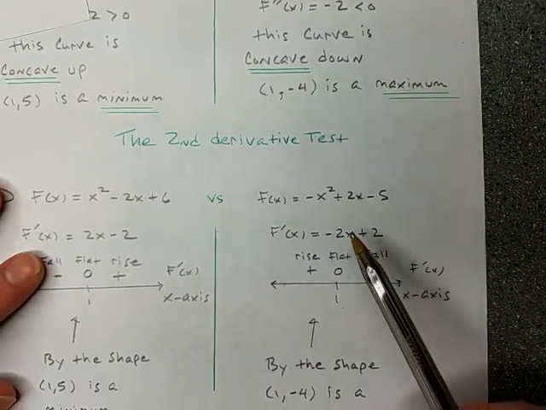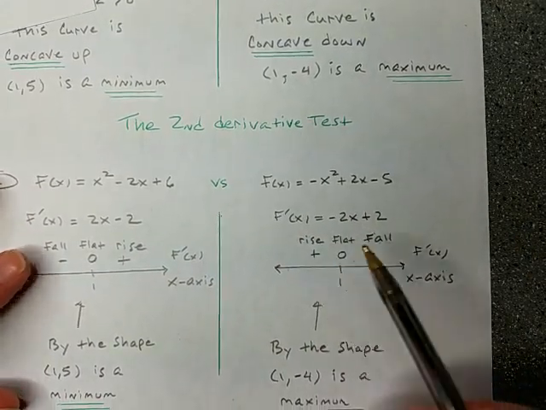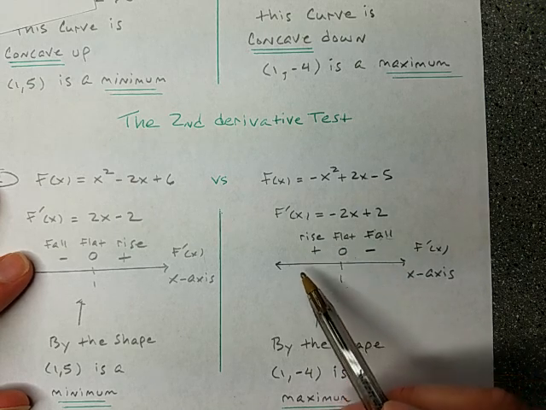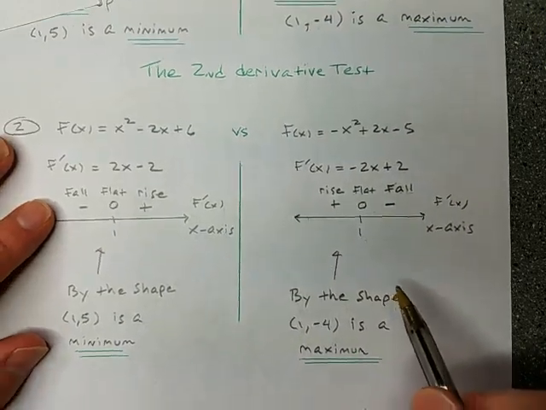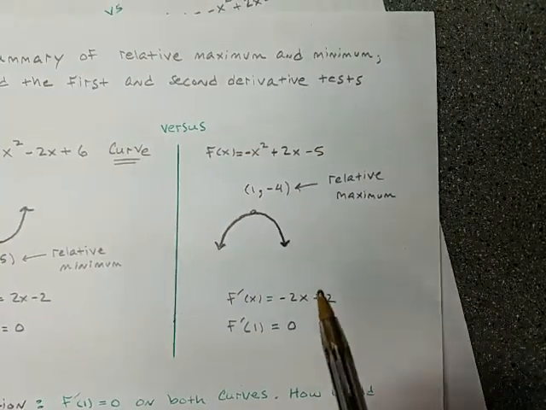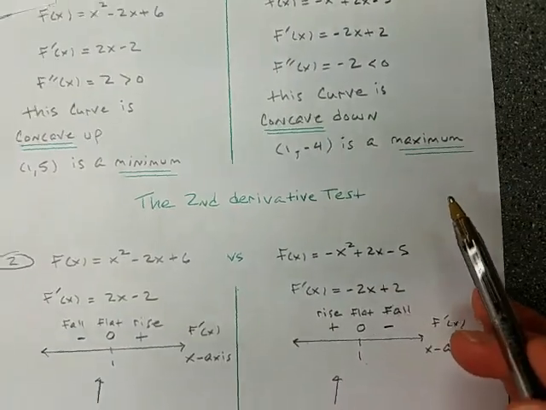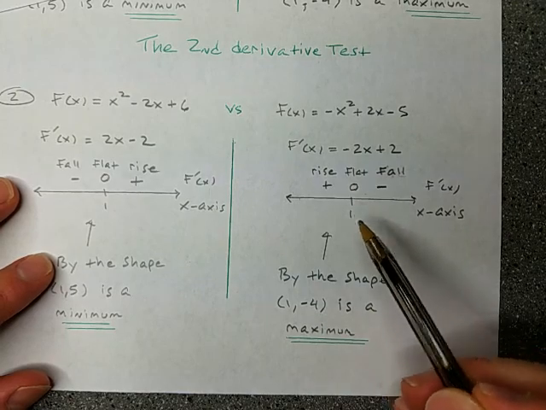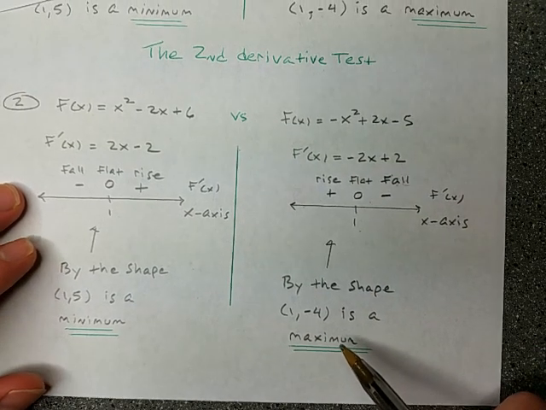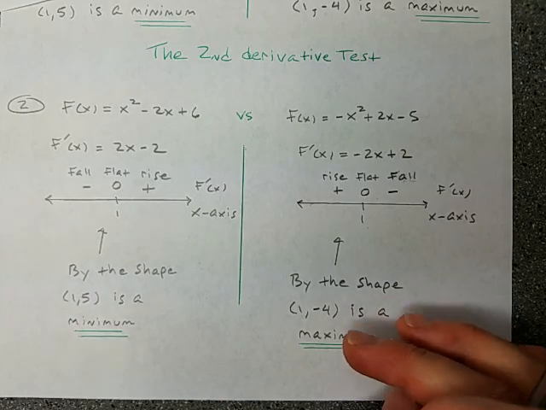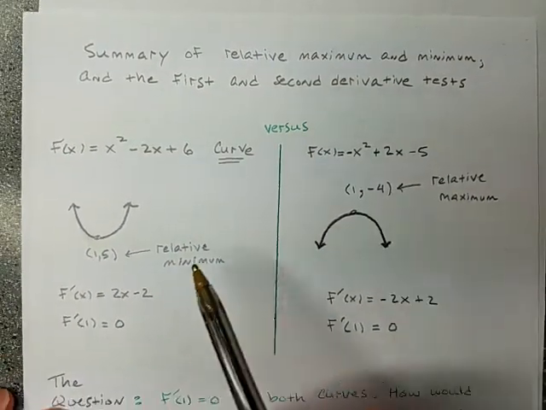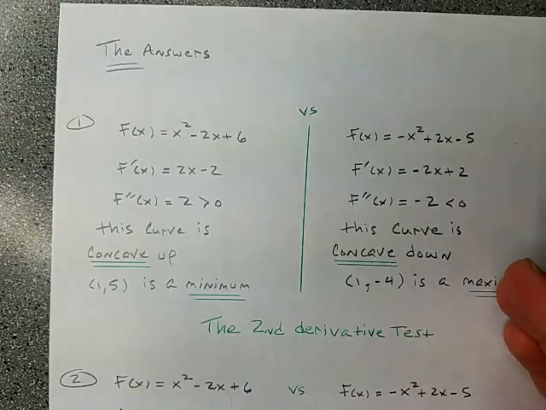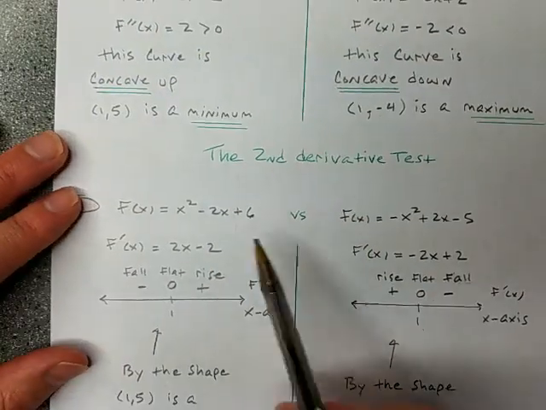And what about this other one? Say I find the derivative and I make this chart. At 1, it's 0. Left of that, it's positive. Right of that, it's negative. Well, that means it's rising and then falling. That tells you the shape of that curve. It tells you it looks like this, rising and then falling. So if it looks like that, that means that point at 1 is a maximum. Now every time we give the maximum or minimum point, that is an actual point on the curve, either way. We get it by the original equation for the curve. We don't get the point by the second derivative or the first one.